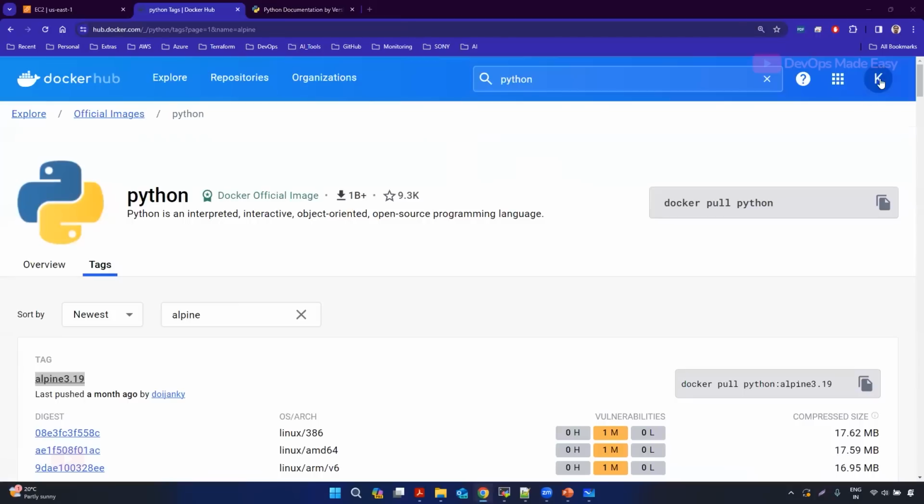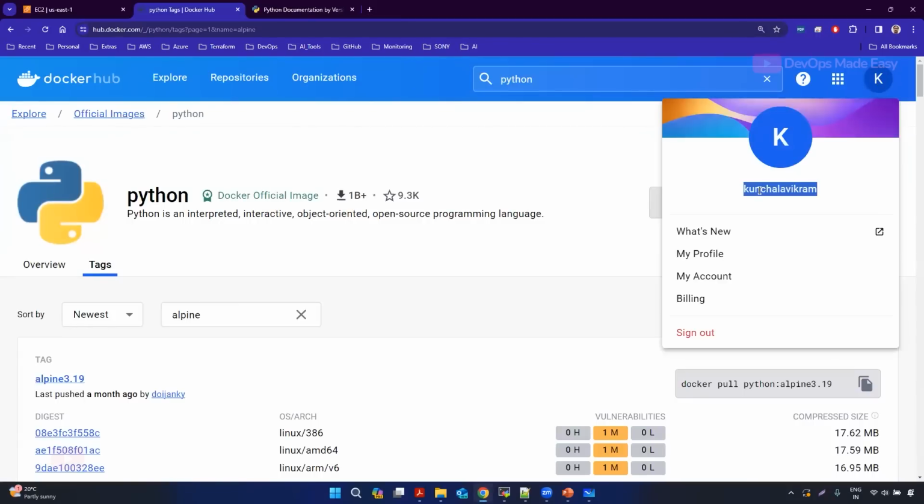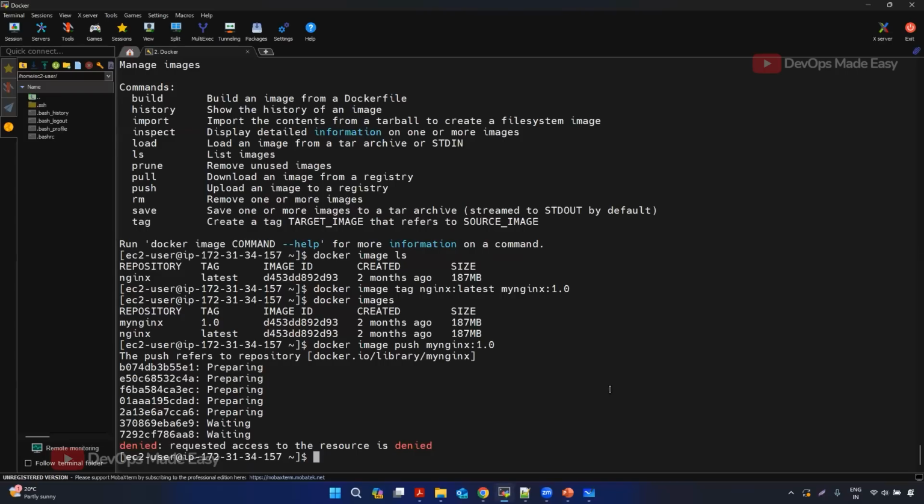Okay, if I check my account, this is my Docker Hub username. That's the reason why, whenever I'm creating my own images or renaming them, always make sure that your image has your username slash your custom Docker image name colon whatever tag you want to put.